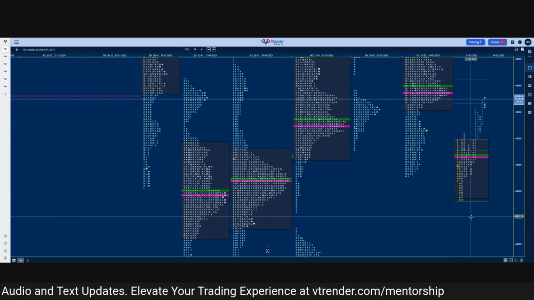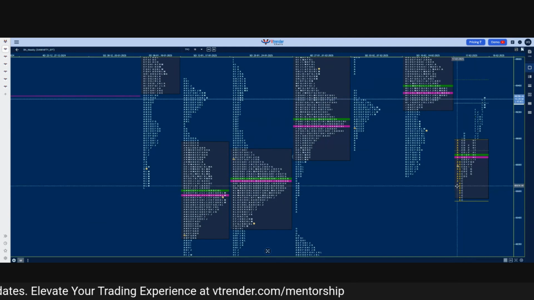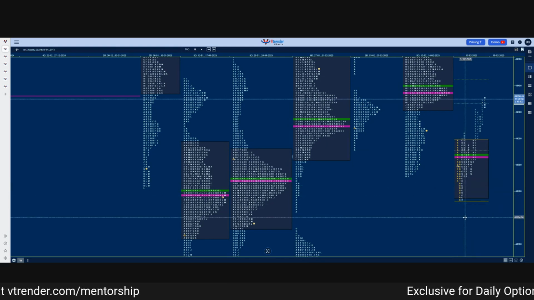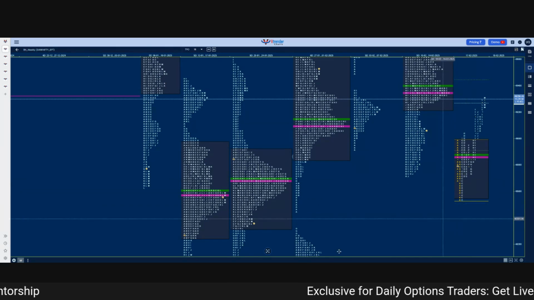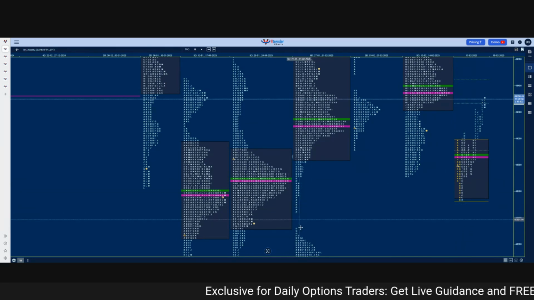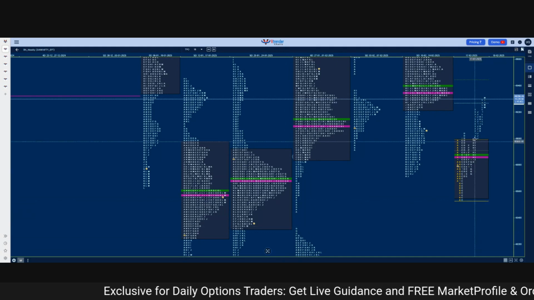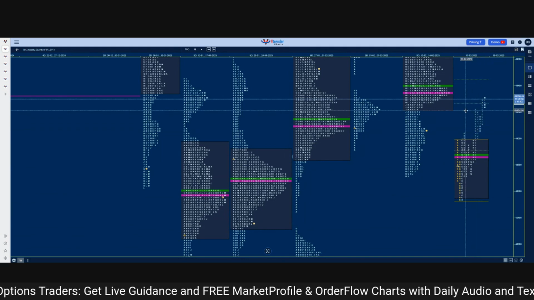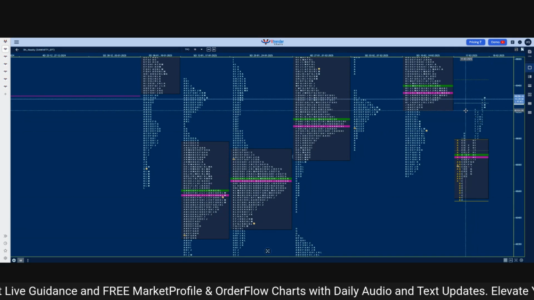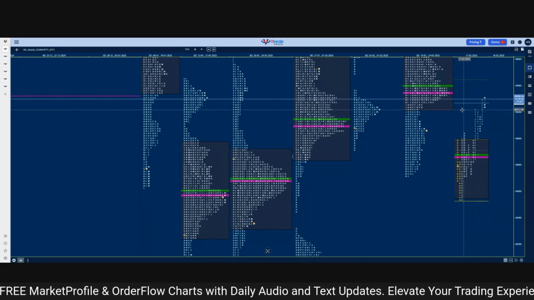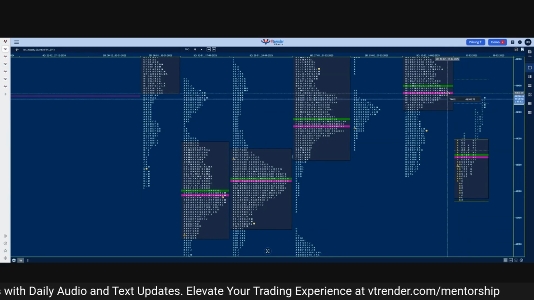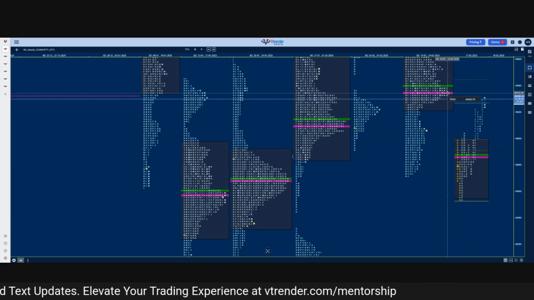Although in Bank Nifty we made lower lows in the B, we could not extend the initial balance. So this was telling us that this demand zone is holding, and then we went on to make a range extension in the D and then again in the I, and finally into the close we have given a very small mini spike in Bank Nifty, wherein we have made the attempt to get back into previous week's value, and we have almost tagged that weekly VPOC of 49352, which will be our immediate reference for tomorrow.